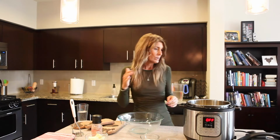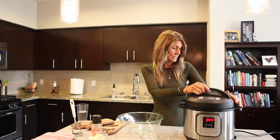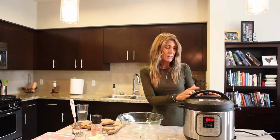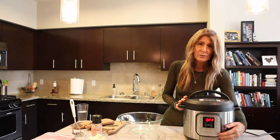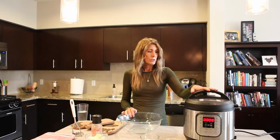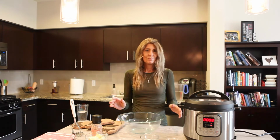And that's it. We're going to put the lid on. We're going to cook it for 8 minutes. Hear that sound? Tells you it's closed. Make sure you have your release valve closed. You're going to set your timer for 8 minutes. After the 8 minutes, we will drain it, and I'll show you what it looks like, and then we will add everything to it and mash it up. So I can't wait for you to see it.